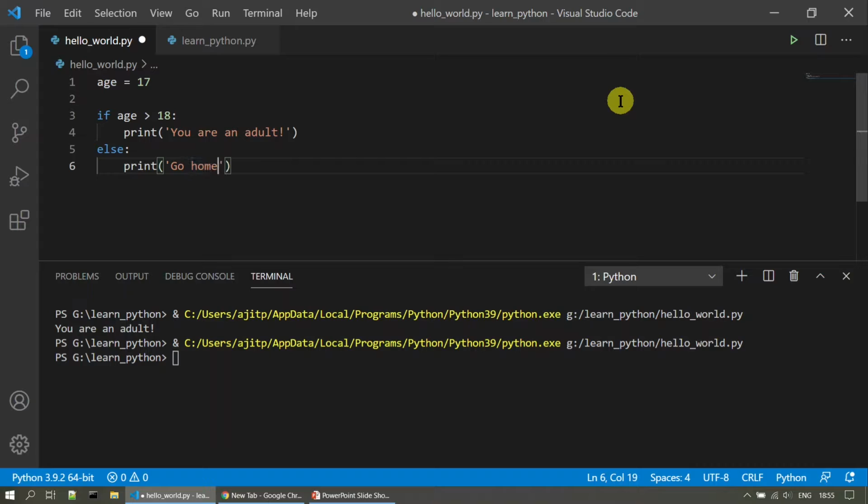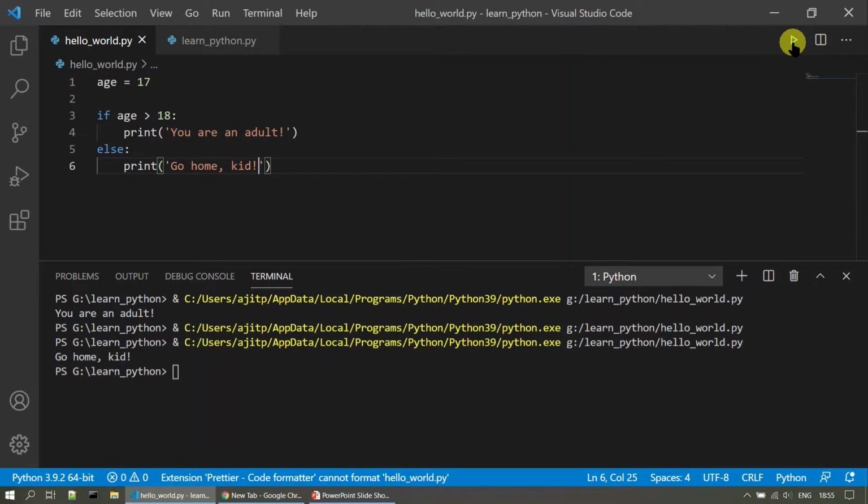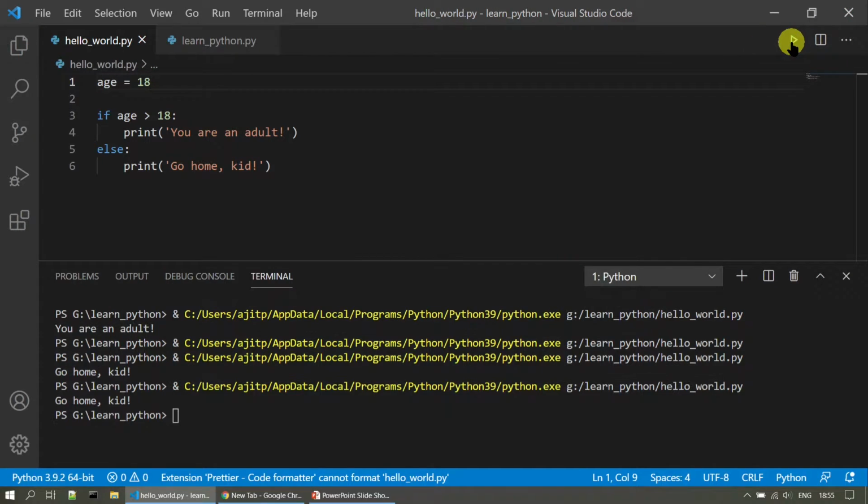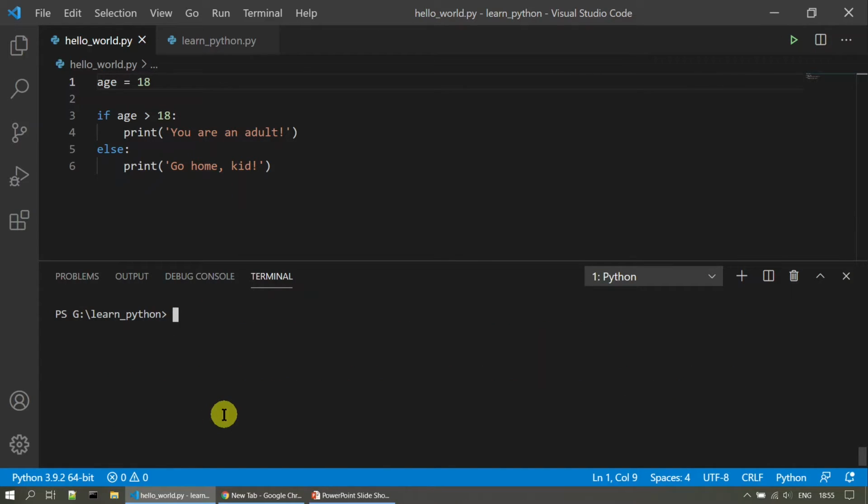I just want to say it, go home kid, right? Now it says 17. Let's put 18, and still it's not greater than 18. That's why you get the same output here. So that's how the if-else works.